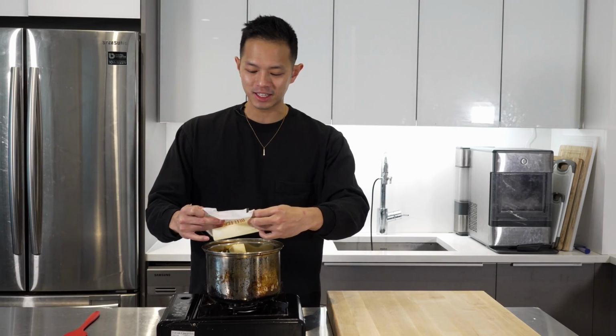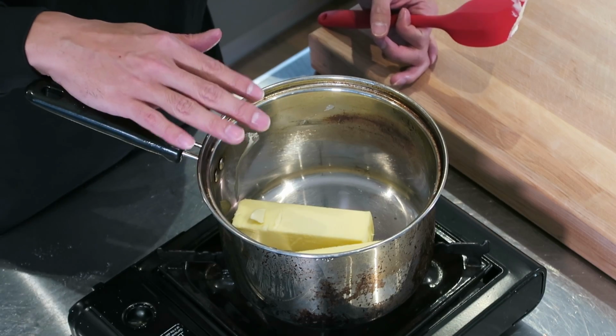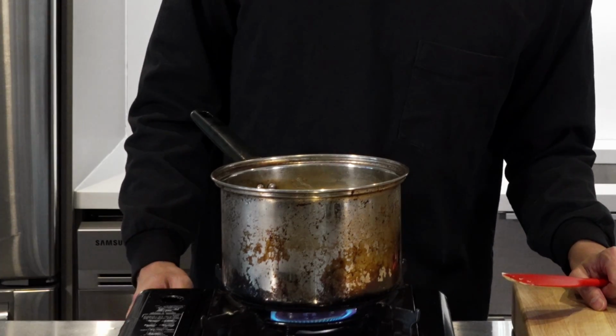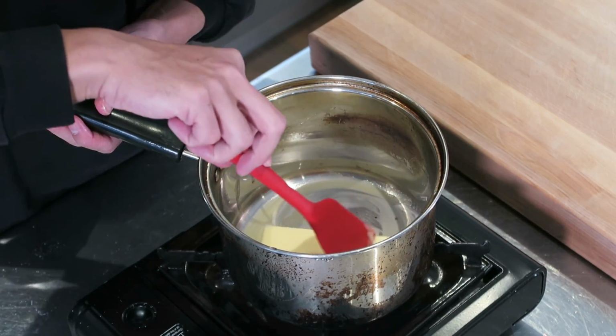Just stick those butter sticks into a pot. Usually wanna use like a stainless steel pot. No dark pots because you can't really see the butter browning in a darker pot. And then also you want to use like a thick bottom pot so it heats more evenly. So I'm just going to turn the heat on to a medium high and then let that butter melt. You can see it's melting already.